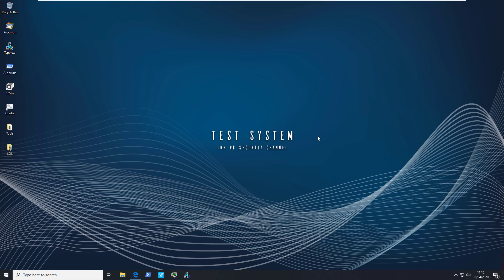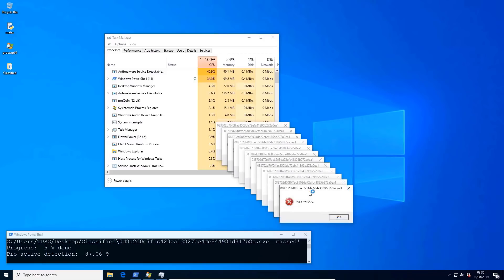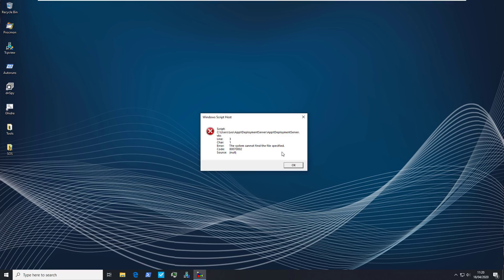I just forgot to mention — every time Windows boots up now I get this error message. It seems like some malware was partially blocked, so part of it is on the system and it can't find the other part because it was removed by Windows Defender. So you're now doomed to look at this error message every time you load up. This reminds me of Windows XP — our system is now worse than infected, it is haunted, and this malware is going to forever seek its lost brethren. Tune in to the next episode of TPSC: The Rise of the Undead Malware.